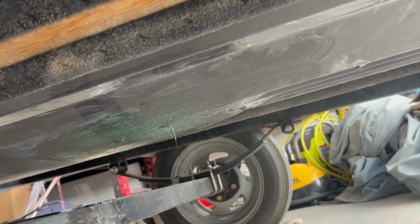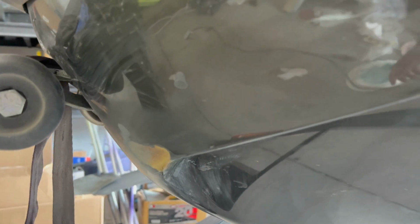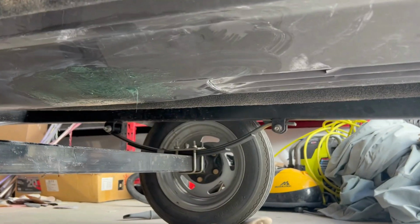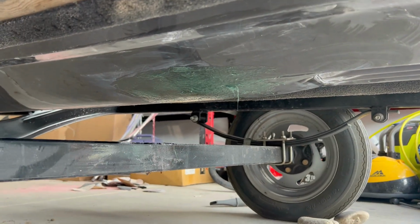All right, I got the fiberglass reinforced filler down there. And this one was finished, but I actually did notice a little bit of a divot right there, so I just went ahead and placed it on with my finger. It didn't really matter, but I wanted it to look perfect, so I just filled that little dent up. It was very minor. I might have mixed a little bit too much of the filler. I overestimated how much I would need until I actually got under there, but it's fine. At least it's filled now, so I guess that's okay.